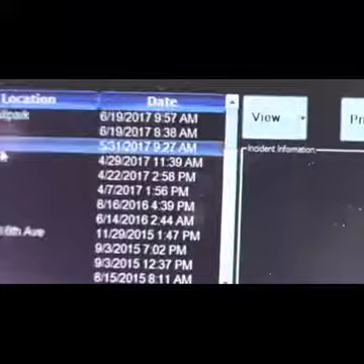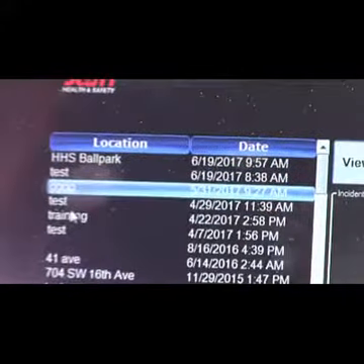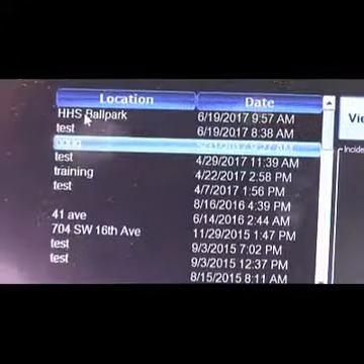At the end of the incident, if you want to get that information back, you just come down here to the SIMS reporting. You'll double click on that. It'll open this up. These are all the incidents that are in the computer. All these tests down here are training, but you see the one that we just named, Hawthorne High School Ballpark.